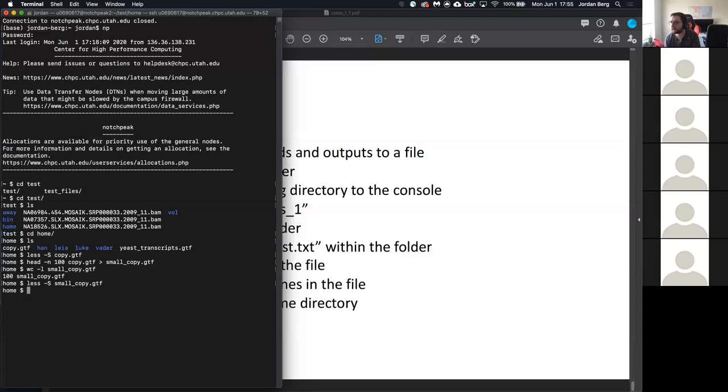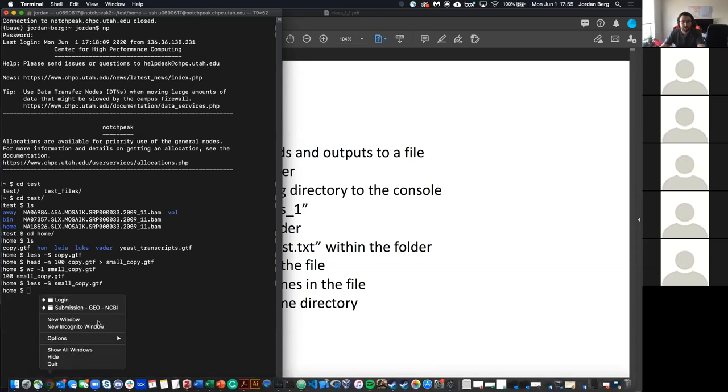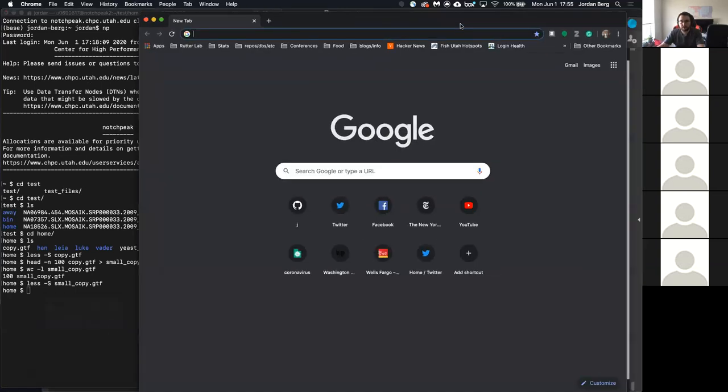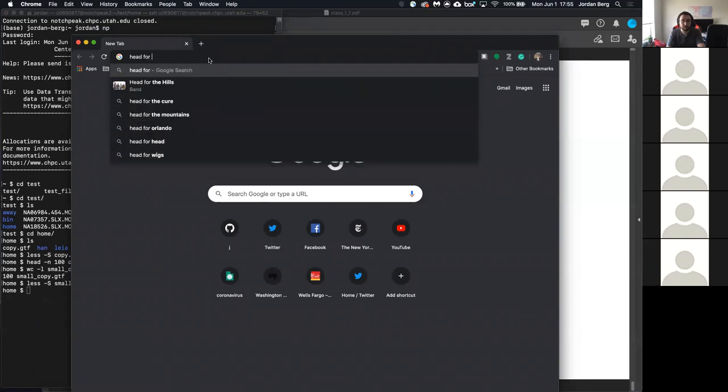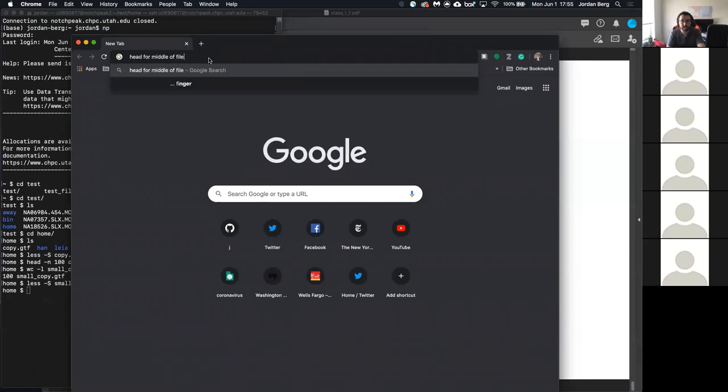So another question, is there a way to copy text from the middle of a file? I do not know. I can look that up real quick. I would assume that with head and tail, you could probably specify a range of lines. But head for middle of file.